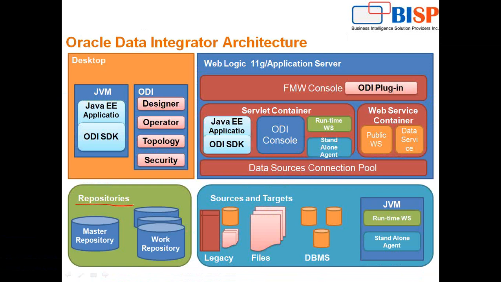Okay, now the question is why there are two types of repository. So the details from basically ODI has four navigators. Among those four navigators, data from two of them is stored inside the master repository, because that is common for all environments. If it is development, if it is production, if it is testing, it has to be the same. That's why we store details from those particular navigators inside the master repository.